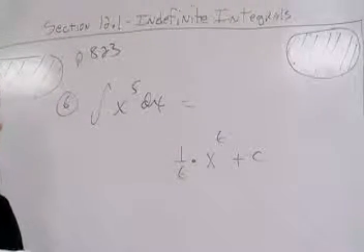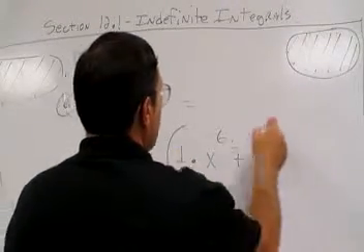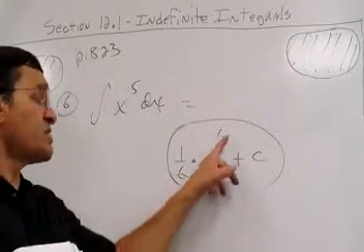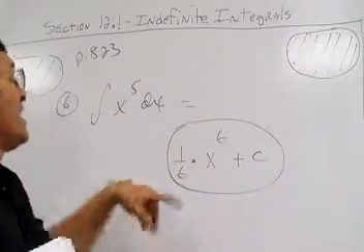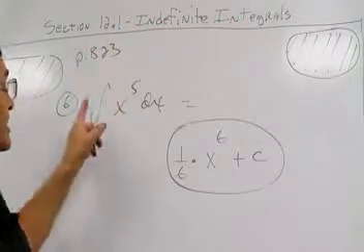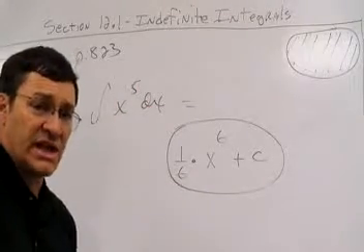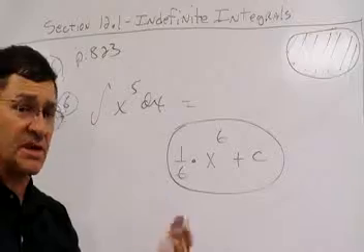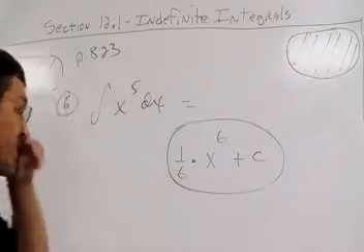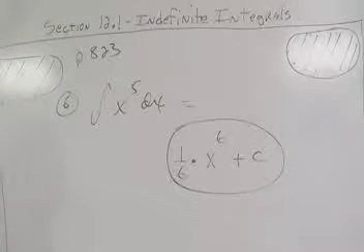But first of all things aside, this is the answer you're going to see when you check your answer in the back of the book. This 1/6 x to the 6th plus c is the indefinite integral of x to the 5th, or it's the antiderivative of x to the 5th dx. What is that dx? Don't ask right now. It's something that needs to be there. I'll explain it when y'all get back to class on the next day. For right now, it's just something that you're going to see as part of the notation of these problems.